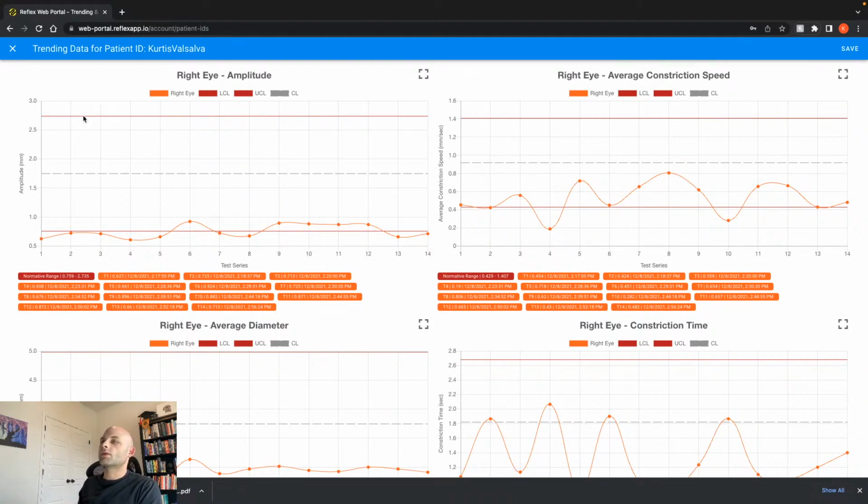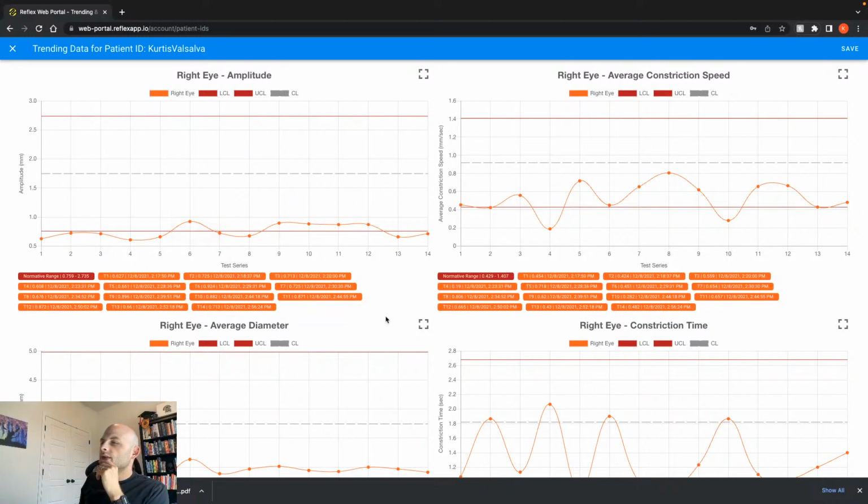This is a pretty narrow range. We're looking at an amplitude of 0.75 all the way up to 2.75, so that's only 2 millimeters of play for amplitude. So now if these are way far out, then you know that there's a particular problem. Right now, during this test sequence, I was skirting the edge. So now we know how to read these, and if we had both eyes, you'd see another color for the left eye as well. Makes sense, right? But since we're just looking at the right eye, because we're keeping it nice and simple, we can just take a look at these control charts and see how these tests stacked up over time.